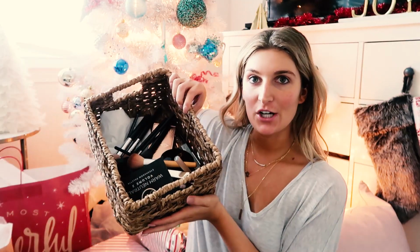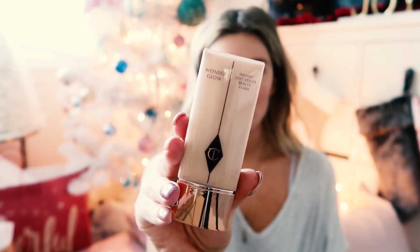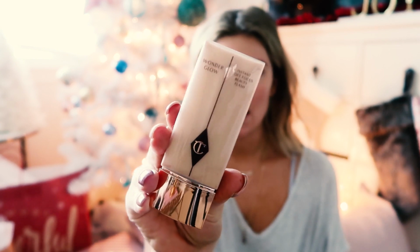Okay, so to start, I've got all my winter holiday makeup in here, and we're just gonna get into it. Start out with my new favorite primer. This is Charlotte Tilbury Wonder Glow. It's like a beautiful highlighting primer. Love her stuff, and I have some other stuff of hers in here.